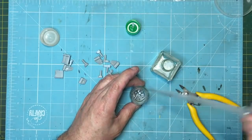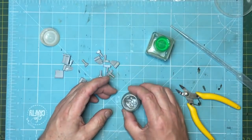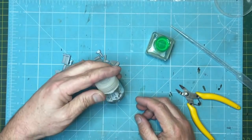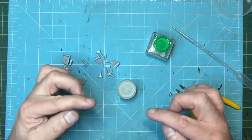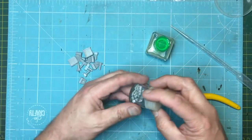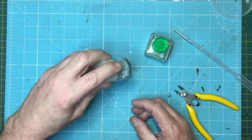I'm adding roughly the same volume of extra thin as I have sprue. I tried weighing it but it was less than a gram. What you want is a mixture slightly thinner than normal so you can paint it in and it runs into the seams. You don't want something thick that sits on the surface — when you sand it flat you'd end up with a hollow underneath where it didn't go down into the panel line. This will probably take three or four hours to melt down into a paste, then we can paint it on with a fine brush and wash the brush out in extra thin.